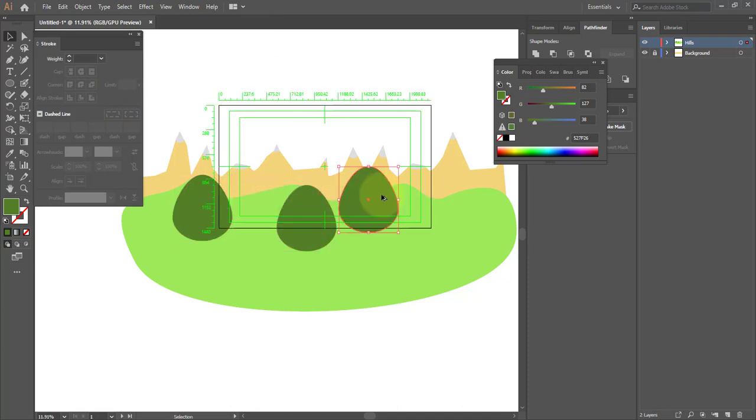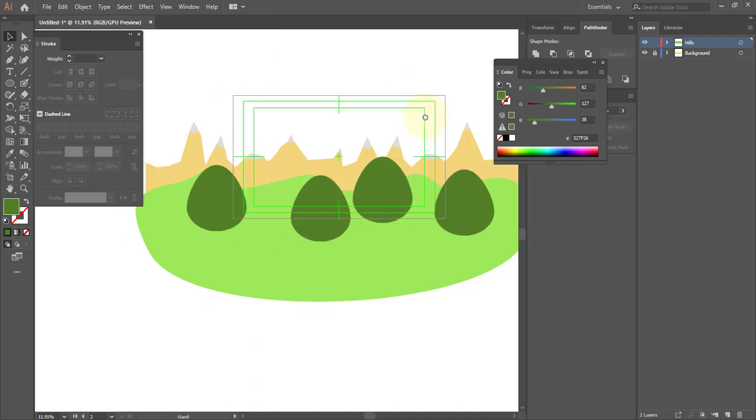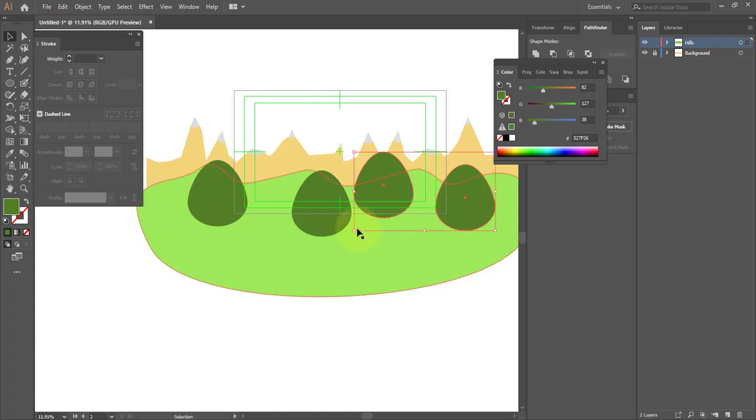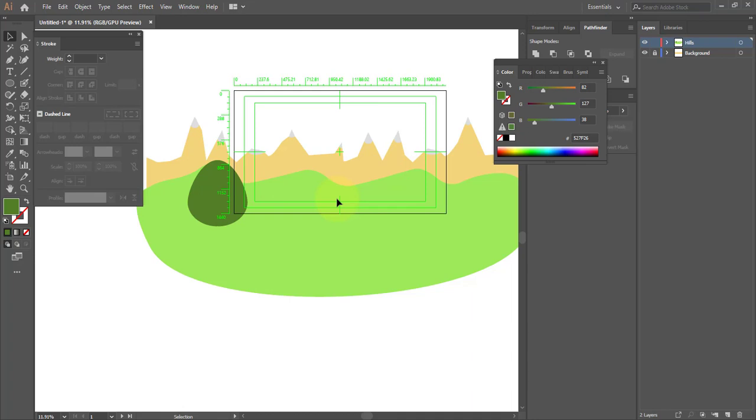Now ideally, after the fact, I would come back in and I would add more of these. Now if this is going to be the same shape, 4 different shapes, they're exactly the same, I don't need all 4 shapes. All I need is one, because when I get in After Effects, I can set that one up, duplicate it, and then move it to where I need it to be moved. Even if it's going to be a different height, that's fine. Even the mountain range back here, I could have created like 2 or 3 different mountains and then just duplicated them and kind of randomly positioned them to get them to look like a mountain range.